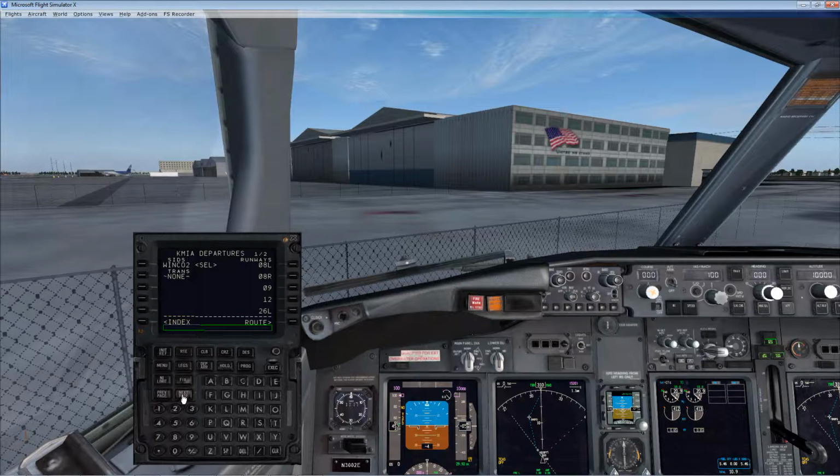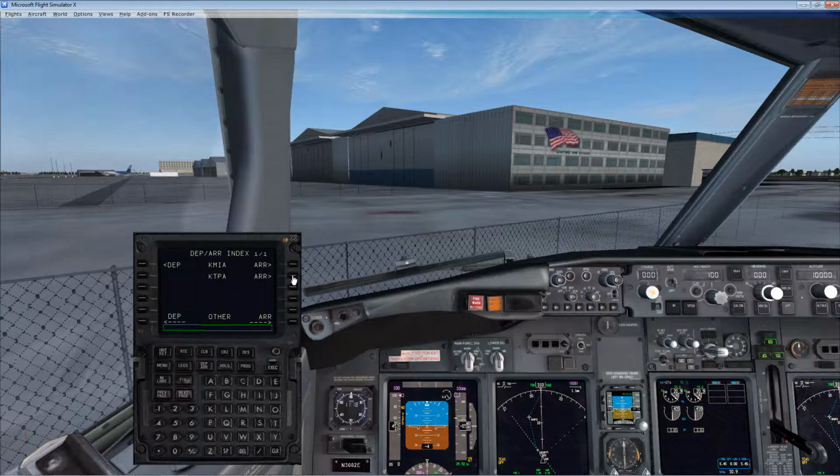Now we've already got our runway selected, but if we did not have our runway selected, we could select it here as well. So I'm going to next page just to confirm that we do have runway 26 right selected, and we do. Now there's several different ways you can go from this point, but I'm going to show you just a quick and easiest way so that you can understand what's going on. I'm going to click back on departure arrival. Now that I've chosen my departure SID and the runway, I'm going to look at my arrival for Tampa.